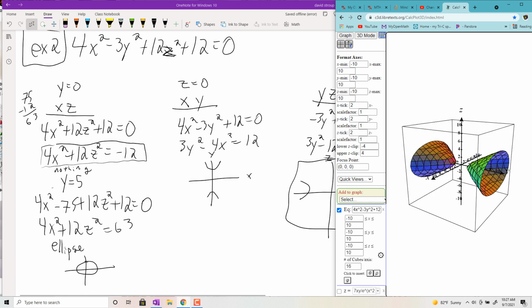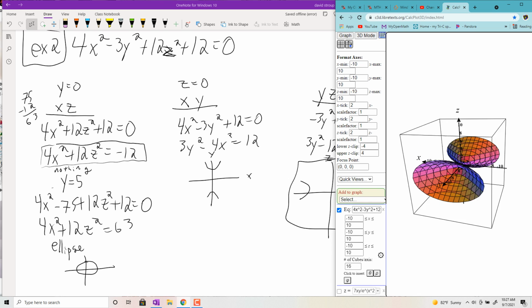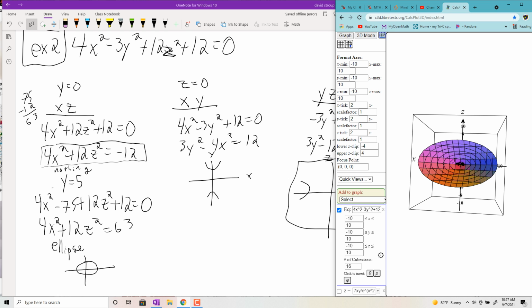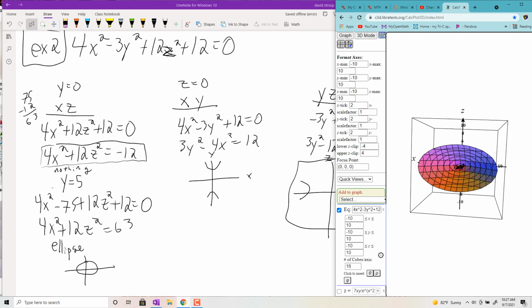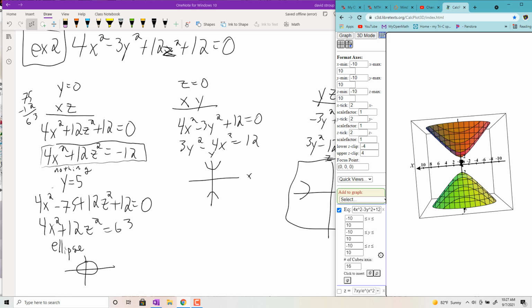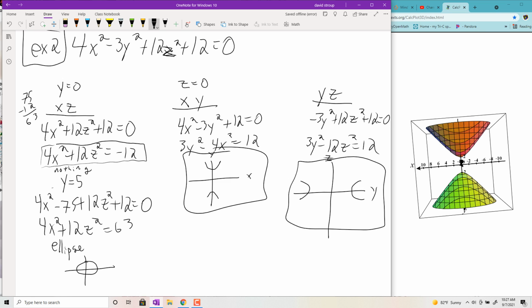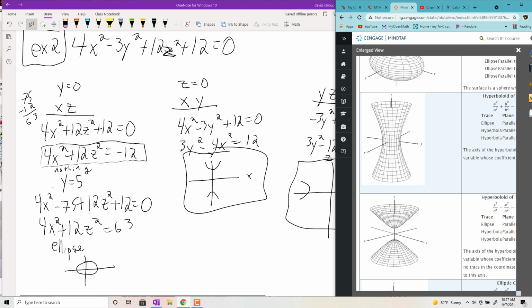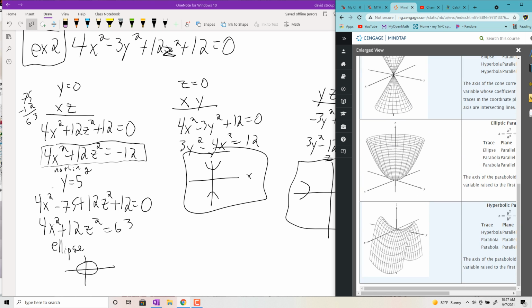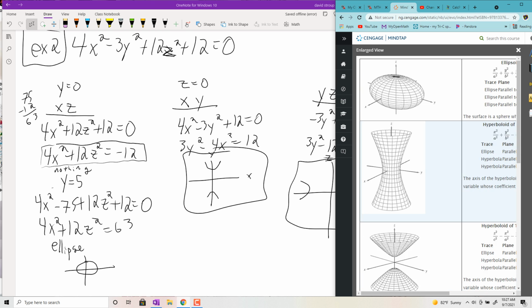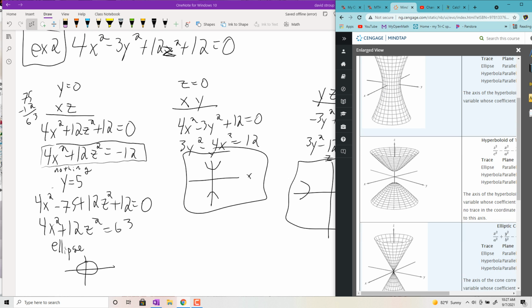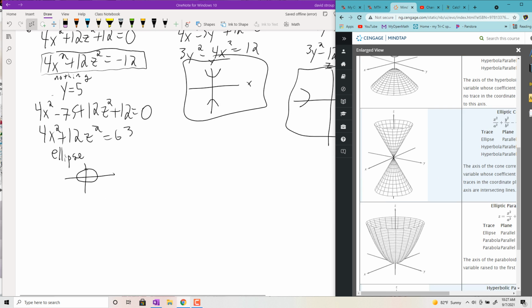And then if you look in the xy plane, like this, you'll get the hyperbola as well. So you can see this picture and this picture. From this analysis of the traces in the different planes, you're able to piece together the form of the object. Each one of these pictures, if you know the traces, you should be able to identify the form. So let's go through.